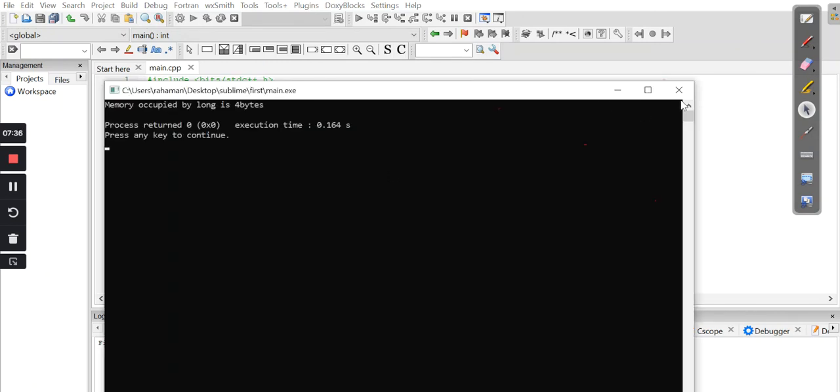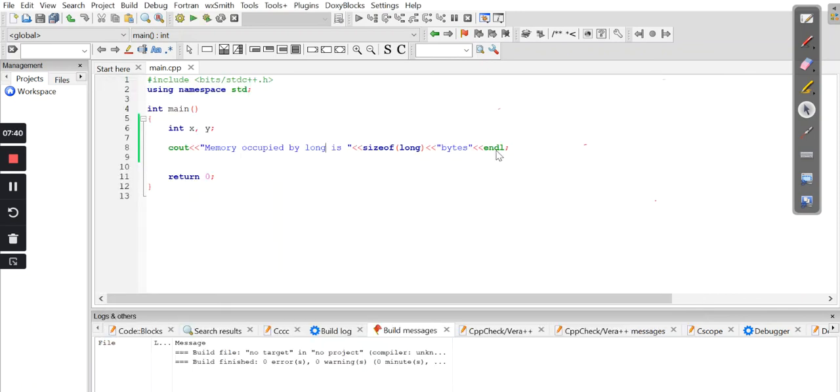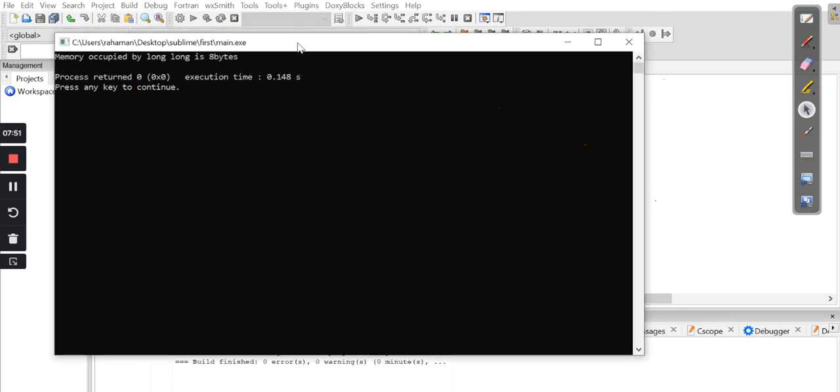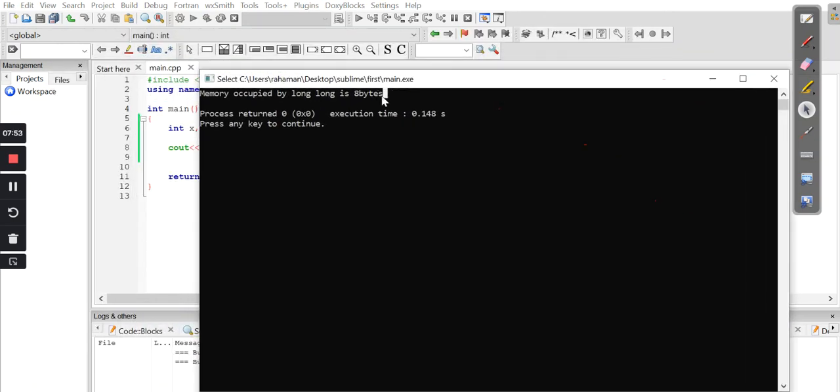Now you can see that this long occupies 8 bytes. What's the difference between long and integer? We'll see that.